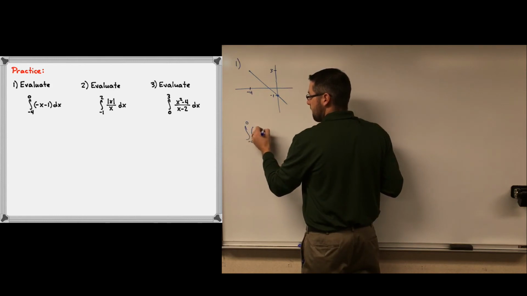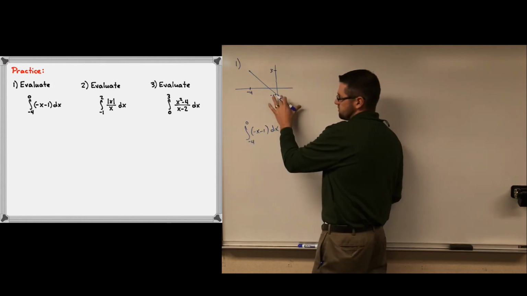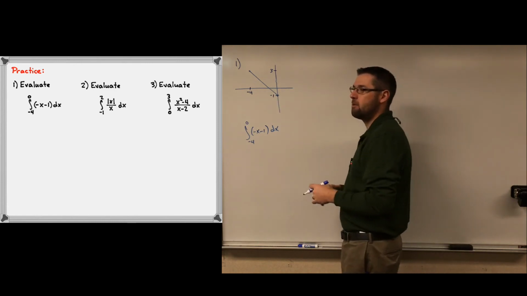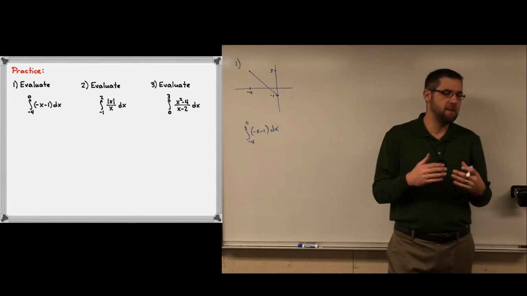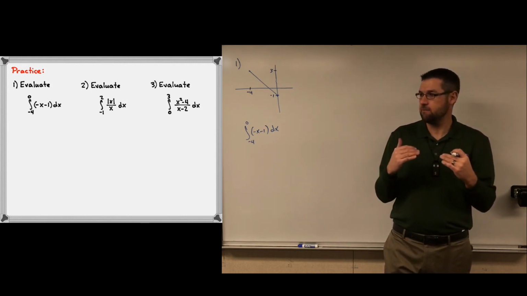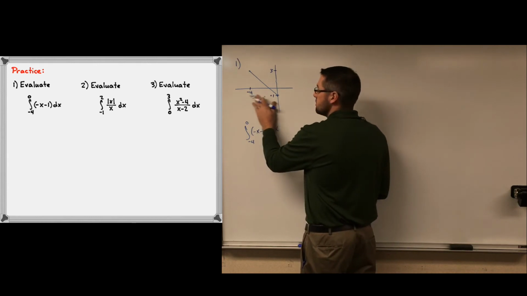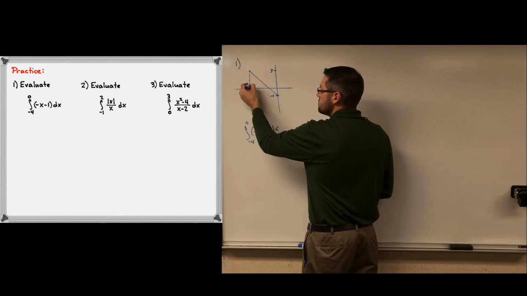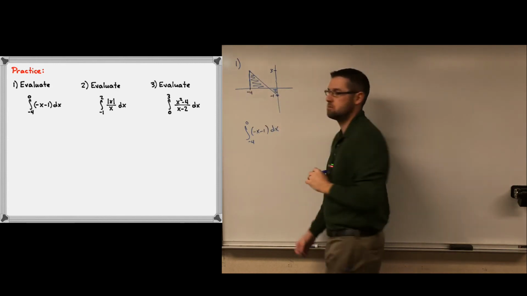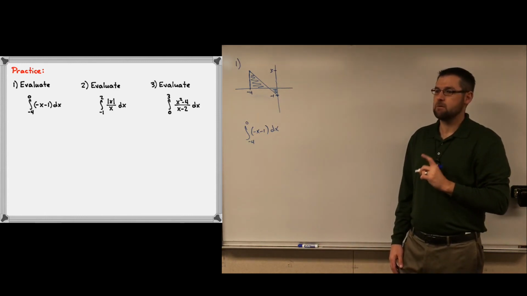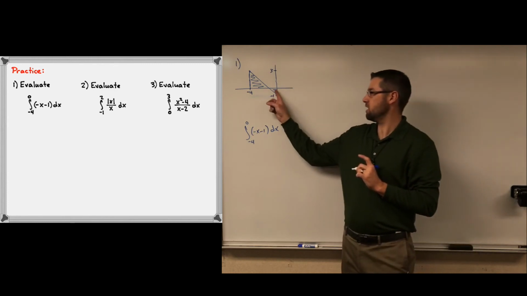Any ideas? Make 2 triangles. No, a trapezoid and triangle. Remember, the regions that we're talking about are bounded by the x-axis. So you're not going to draw a triangle that goes below the x-axis. Okay? You're going to say this triangle, and then you have this triangle. You follow me? You're going to add them together, but what kind of answer are we going to get right here?